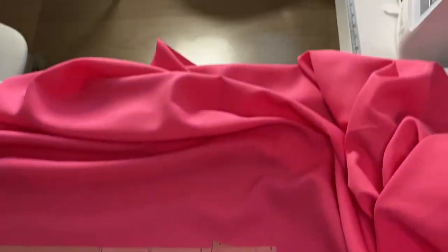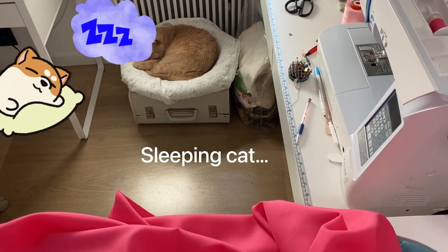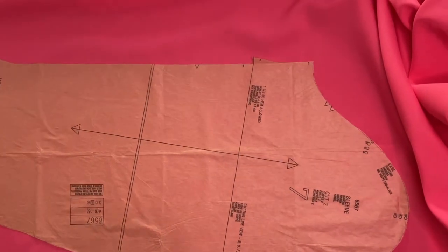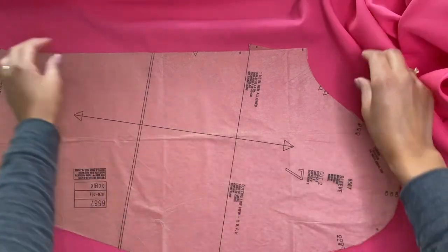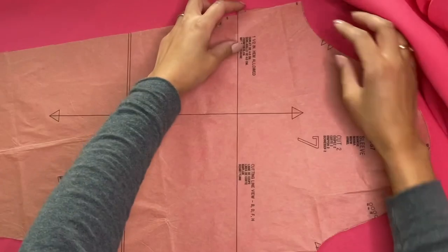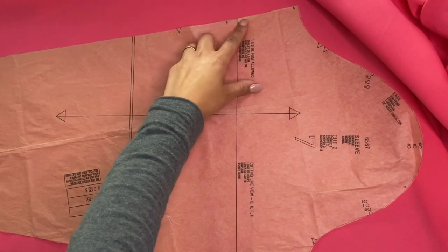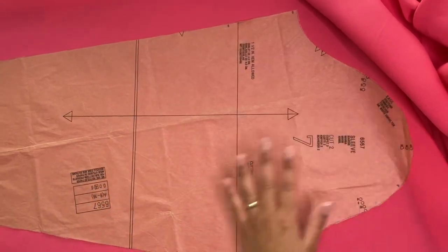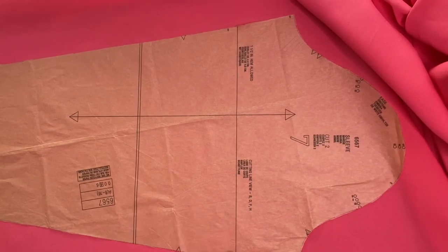Okay, now it's time to cut the sleeves, and that is Candy. She's sleeping very peacefully. The sleeves, I'm not going to use fusible on the sleeves. I'm just going to use the fusible on the hemming for the sleeves, okay? And if you're using the same pattern as me, you have to fold this little corner here, because that is for the short sleeves. But since I'm going to use the long sleeves, you need to fold right there.